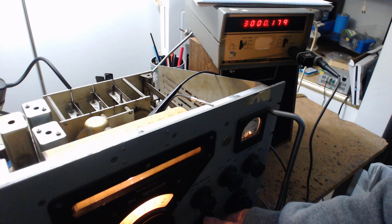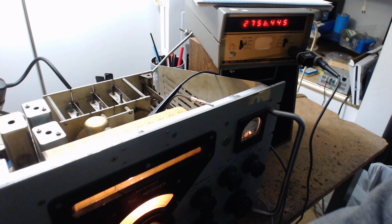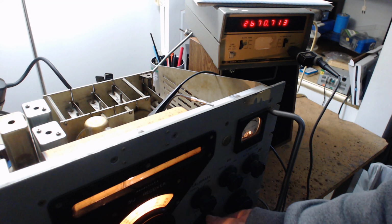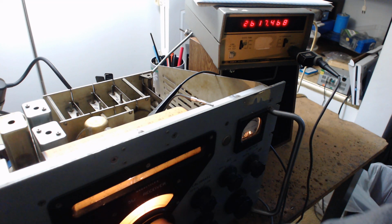I'm going to go up the scale. Let me give you some audio. Maybe we can get some hams in there. I'm going up the scale. Notice the frequency on the frequency counter is going down. Okay, we're on the ham band. That would be 80 meters. Now I'm going up the band, and notice the local oscillator is going down in frequency.